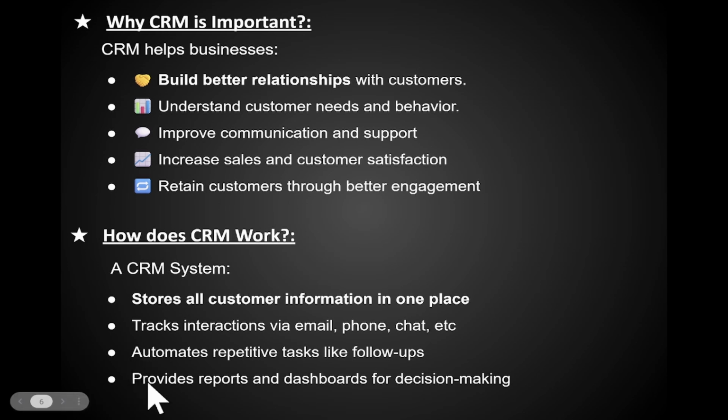The fourth is to provide reports and dashboards for decision making, which is an important point for businesses. If a business is on a CRM system, it can create reports and dashboards. They can track their sales, yearly revenue, quarterly revenue, monthly revenue, and customer behavior, like what they purchased last year. They can make many decisions according to the sales. So now I think you understood the CRM part: what CRM is, how it is important, and how CRM works. To use all of this, we have tools that encompass all those things. We will discuss them.